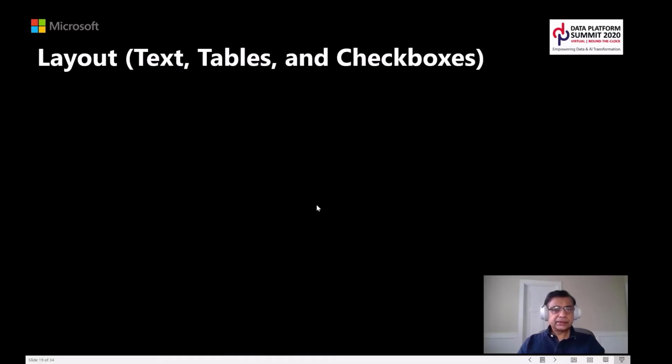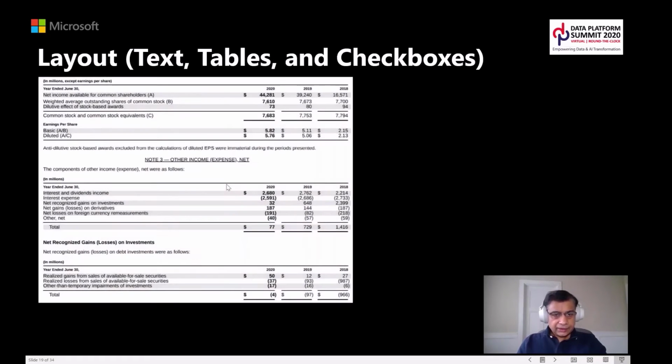All right, so let's now talk about the layout, the first category of features in Form Recognizer. To see an example of how layout works, let's take this document here. You can notice this is an extract from a financial report. It has certain text laid out, and of course, if you run OCR on it using the read service, you will get all text lines and words, but with no relationship between them in terms of their layout or their arrangement in the document.